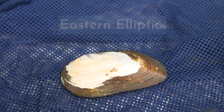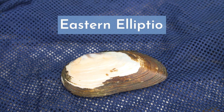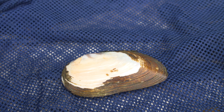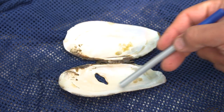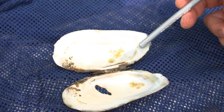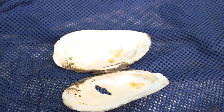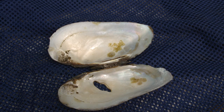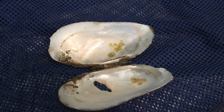This is an Eastern Elliptio, a very cool native freshwater mussel species. They can live up to a hundred years, and it's actually one of the most common species throughout the river. Here at Buzzard Point it is the most abundant of all the species. You can see the nice colors inside — this is called the nacre. You can see in this part it gets kind of like a nice rainbow color. This is one of the species we're hoping to propagate. Eastern Elliptio uses the American eel as its host fish — it's very specific to the American eel.